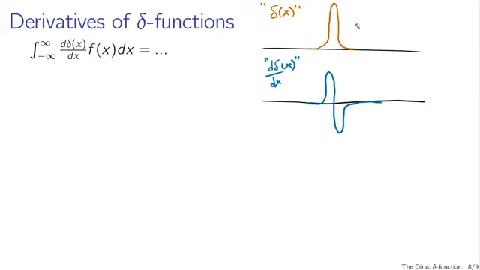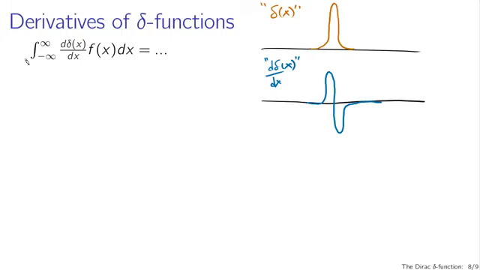In the limit where the delta function becomes infinitely narrow, these positive and negative excursions are going to become infinitely narrow as well. And you can think, well, it's sort of taking the positive side of a function. If this is going to act like a delta function, it's going to be like taking the value from the function that we're integrating the derivative of the delta function with from the positive side, and then with a minus sign, we're going to be adding on the value of the function from the negative side. So value from the positive side, value from the negative side, all added up with a minus sign on one and a plus sign on the other. That sort of looks like taking the derivative.